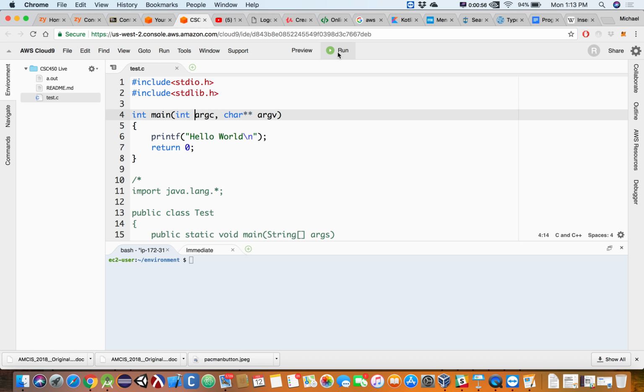Oh, so you're clicking run here? Yeah. Instead of typing in the commands like we did in class? I ended up doing it that way, but he just so he knows. Well, don't hit run. Type in the command gcc test.c and then ./a.out, and then take a screenshot of this with it running down here.